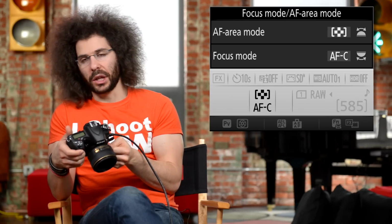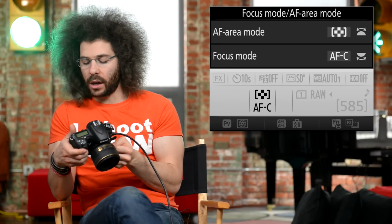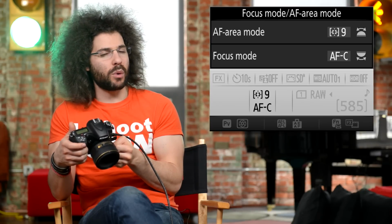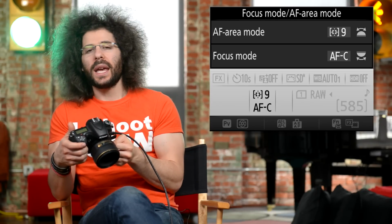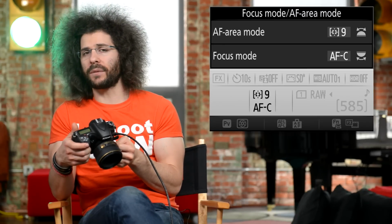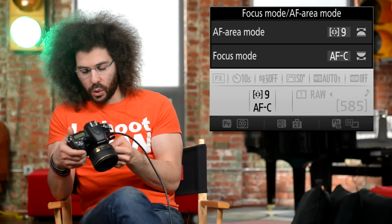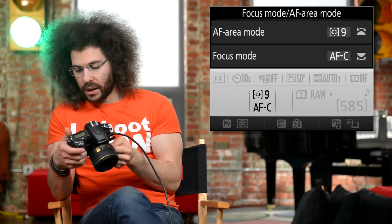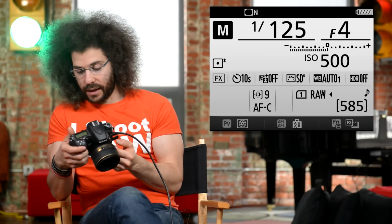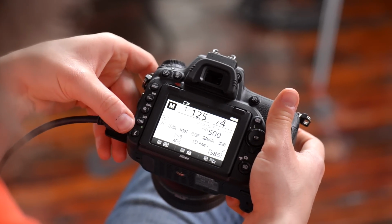Group area is really good to use if you're shooting sports and everything like that. So what's going on here is, say if we're in dynamic 9 and you're focused in on something as it moves from left to right through the image, the focus is going to jump from point to point to point because the camera's smart enough to know that it wants to focus track that subject. So that's where you can change that type of thing. That's really important to do. It's really easy with these buttons to see exactly what you need to change.